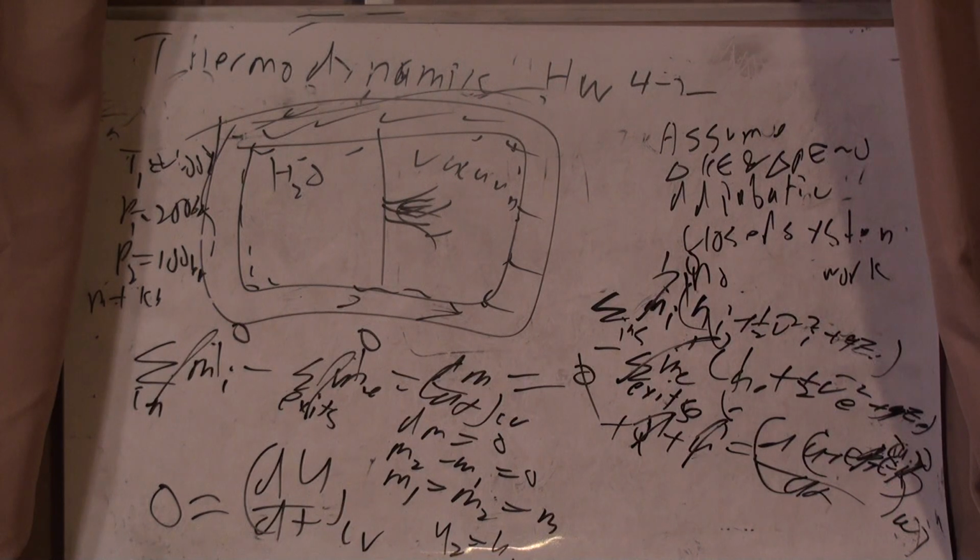Now, if this was an ideal gas, I'd use delta U equals Cv dT, which means the temperature would stay the same. Okay. Because my internal energy stays the same and it's only a function of temperature. So basically, my pressure went down because my volume went up. That's what happened. Now, if I was a real gas, well then I'd do a departure function and all that good stuff to figure it out. But I'm not, I'm steam. So what I do with steam is I look things up.